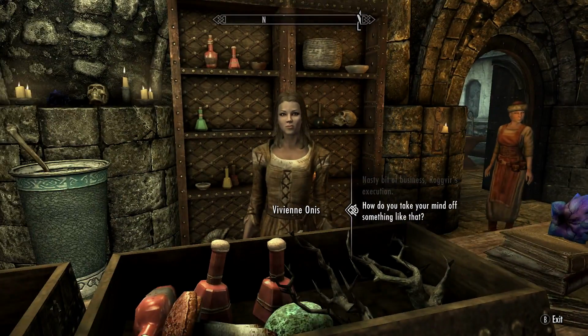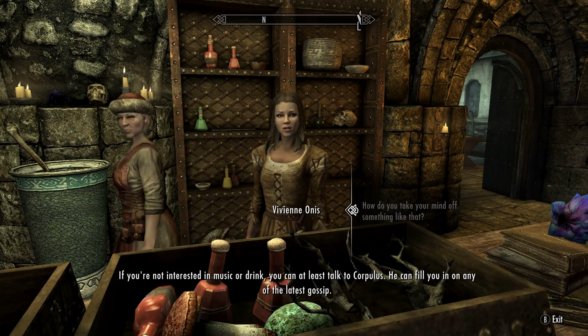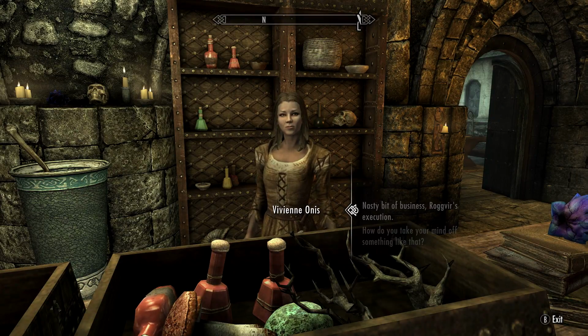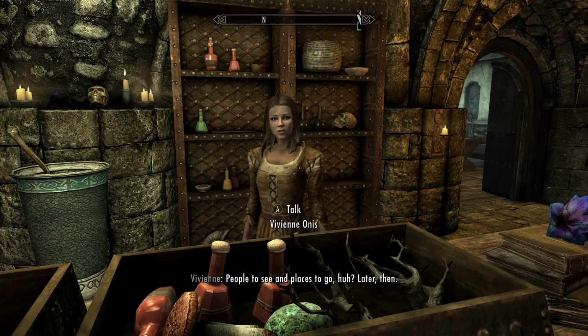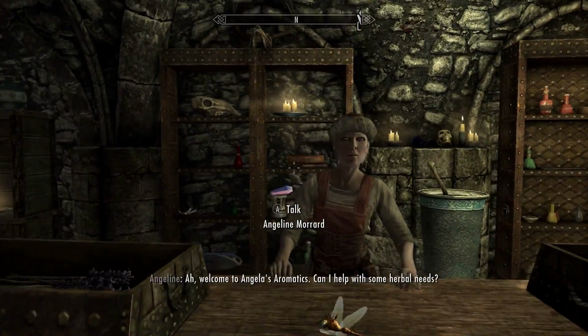Oh, that must be your aunt. Most people head over to the Winking Skeever. If you're not interested in music or drink, you can at least talk to Corpulus. He can fill you in on any of the latest gossip. Okay, fair enough. Thank you very much. People to see and places to go, huh? Later, then. Indeed I do. I need to speak to your aunt, because I want to see what potion she may have.